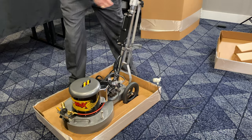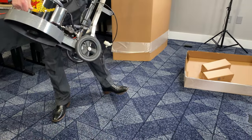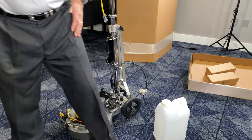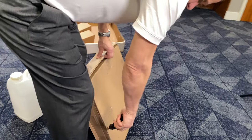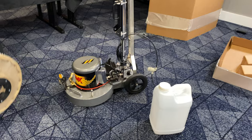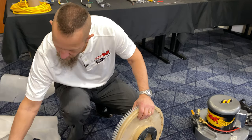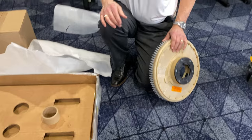Let's tighten up the handle, lean her back, and pick her up. We're going to do the pad drive first so it's not sitting on the motor hub. When we ship it, the machine sits on these really heavy cardboard tubes that support the chassis, lifting the wheels and the hub off the ground. Under this box there's another box, and under that box there's another — we put a lot of layers of protection on here for you.